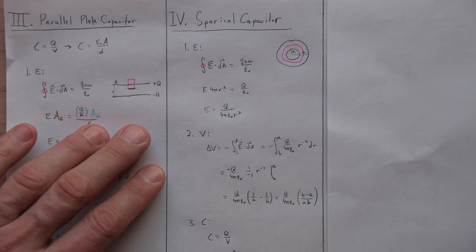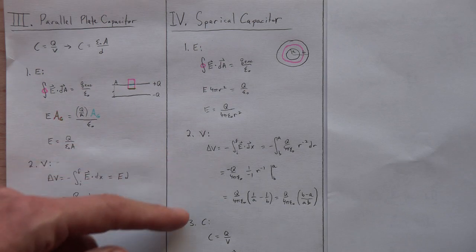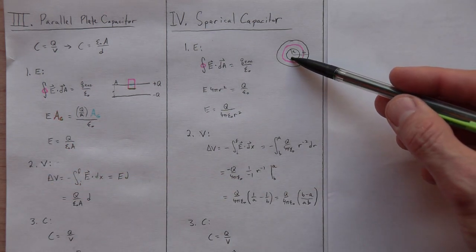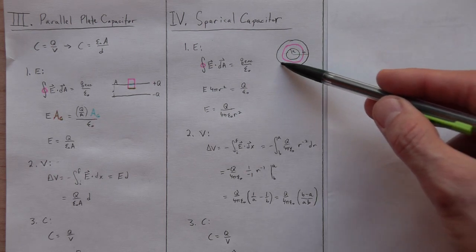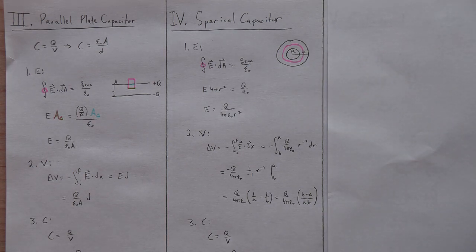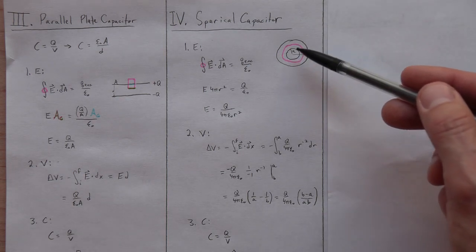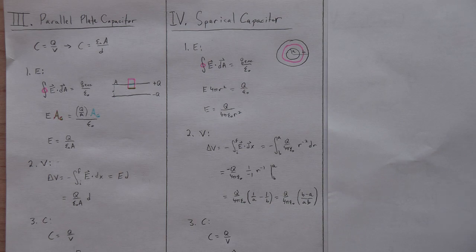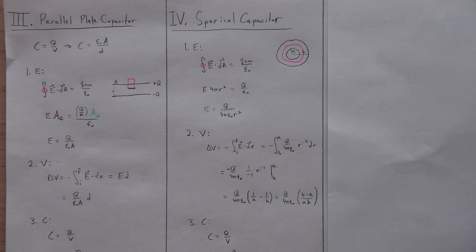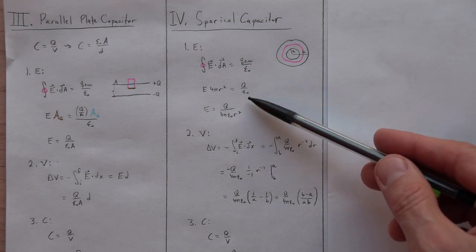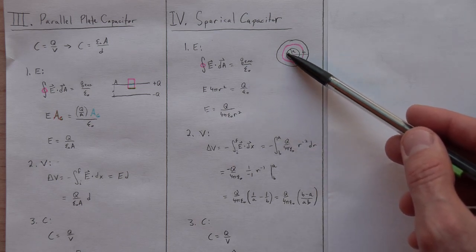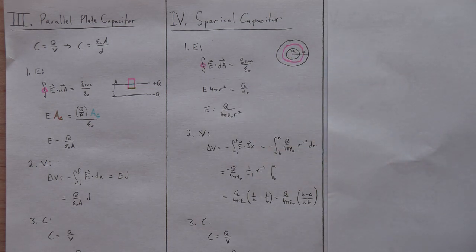Okay, so following that same process, 1, 2, 3, we find the electric field. Now, okay, so this is the spherical capacitor. We got one plate, or sphere, within a sphere, another sphere. This inner sphere has a radius A, this has a radius B. Doesn't always have to be the case. We could have R and 2R, something like that. But the point is that you know those parameters, those dimensions of the capacitor. We use Gauss's law to find the electric field. That's simple for a sphere. Q enclosed is just the Q of that sphere, and that gives us the electric field there.